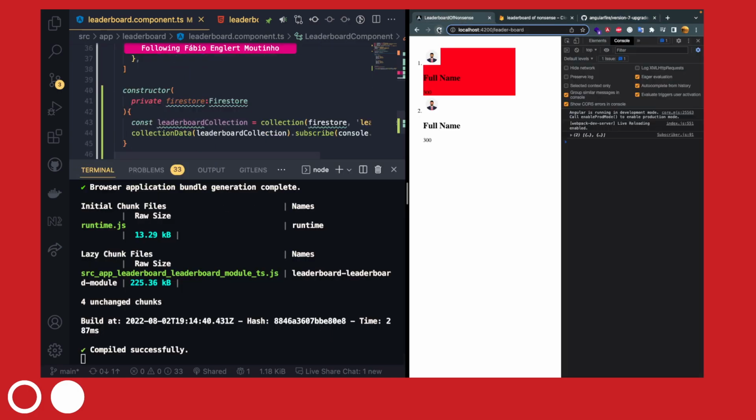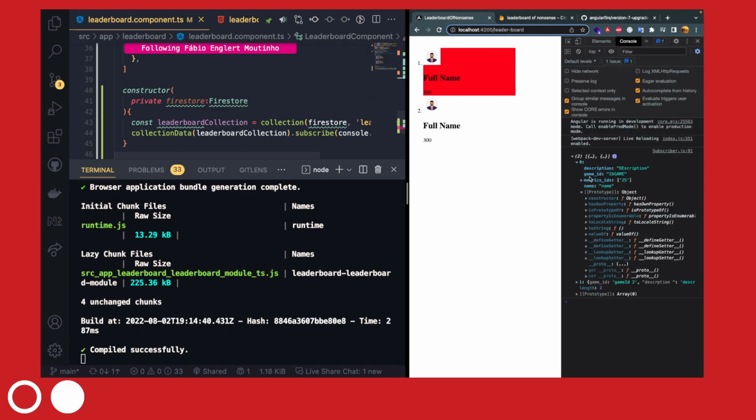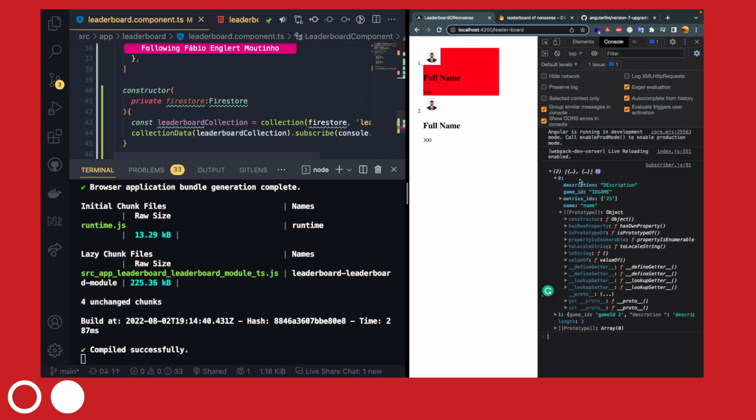So now let's see if we get anything in our console. Yeah, I just saw something. Yeah, finally we have the data. Nice. Do we have an ID? Can you zoom in a little bit, please? Is it good now? Oh, yes, thank you. We still don't have the ID information. Yeah, I think it's on the prototype, probably.